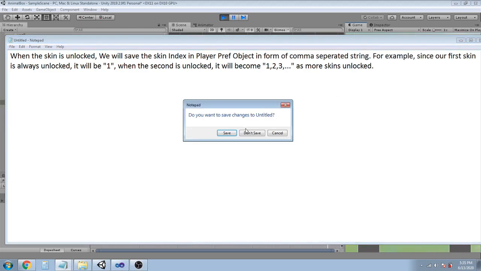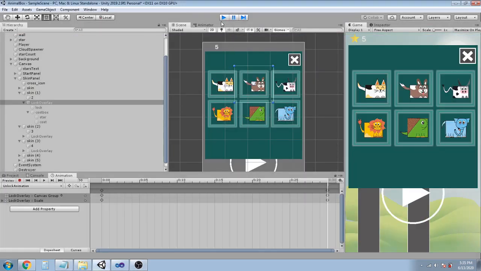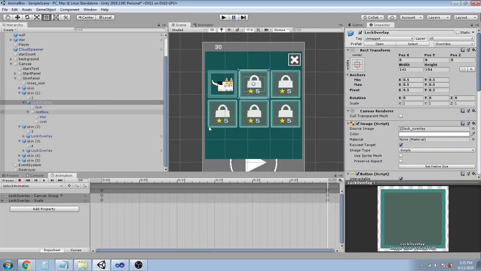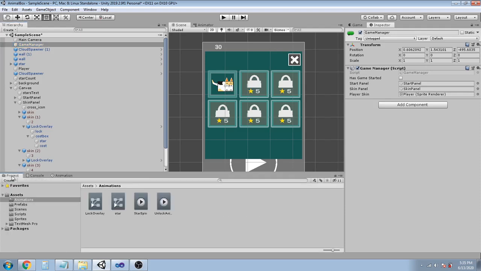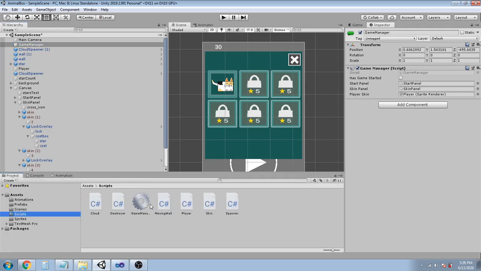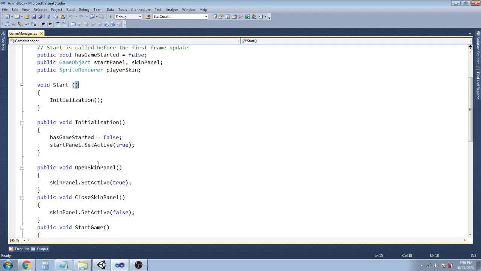So I'm going to close that and go back to Unity. When the game is started for the first time, we're going to save the index 1. So go to the GameManager script and open it up.